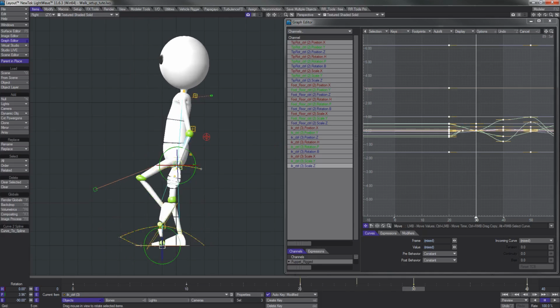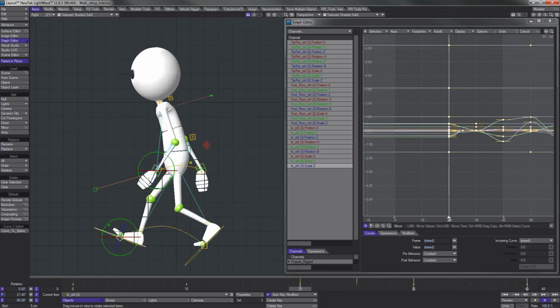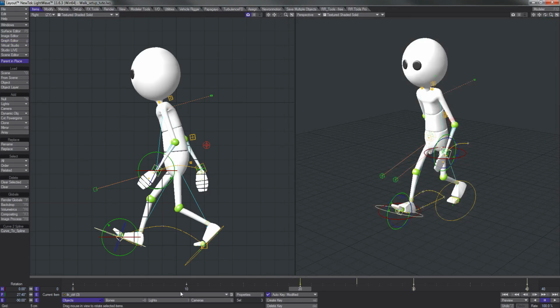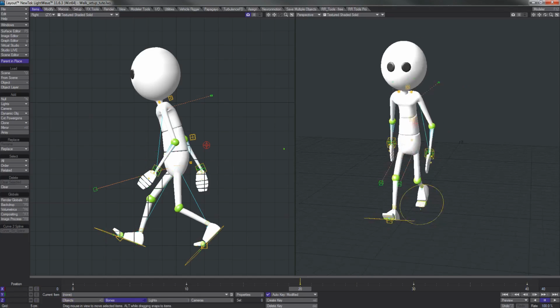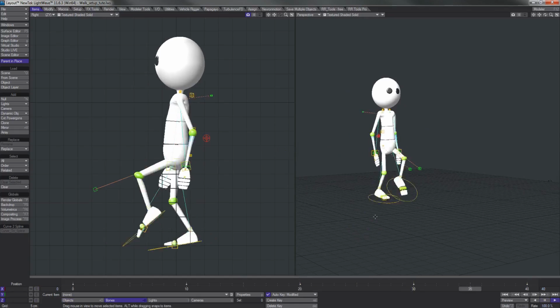Now from 20 onwards we've got our walk cycle, but before that nothing's happening. So with all these selected, pre-behavior, repeat. If you want, you might as well set it to repeat for post-behavior. We'll be doing that later anyway. Now I can get rid of the graph editor, and let's deselect all this stuff and take a look at our walk cycle.